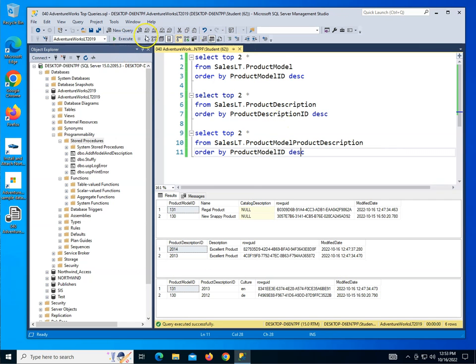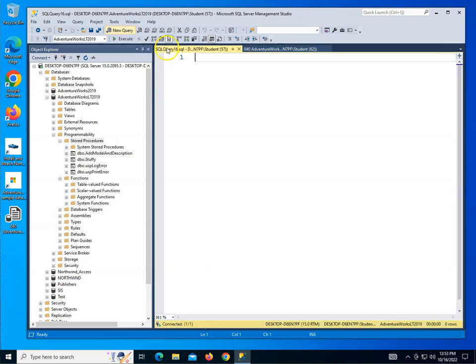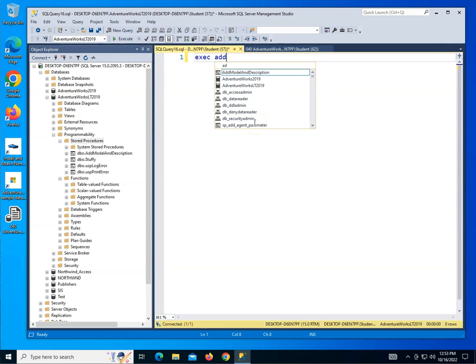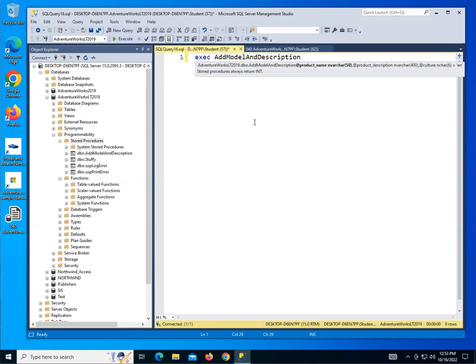I'm going to create a new query right here, and I'm going to call exec add model and description. We wrote this, and of course SQL Server is being helpful, telling us what we need. We need a product name as varchar 50, a product description as varchar 400, and a culture, which by default is English. So I'm going to add a new product name.